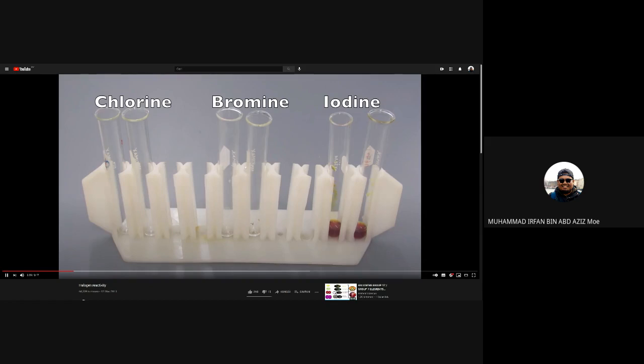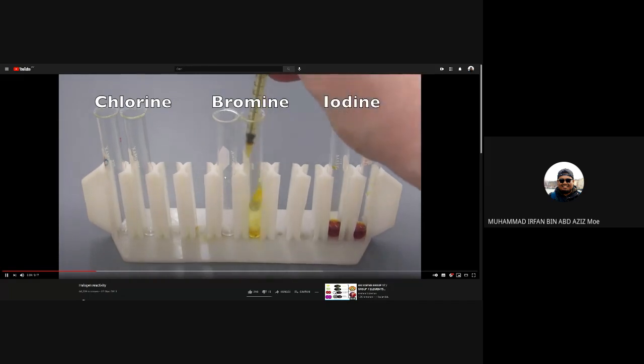We are going to test the reactivity of all of these elements by reacting them with the ionic form. And the toxicity also decreases down the group. It means fluorine is the most toxic, and then down the group it is less toxic, because the reactivity decreases of the other corresponding elements.